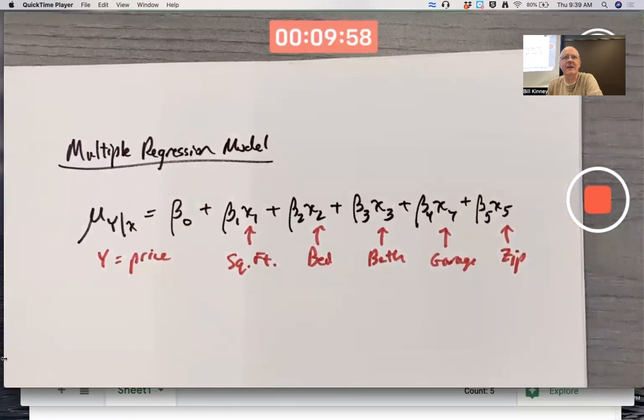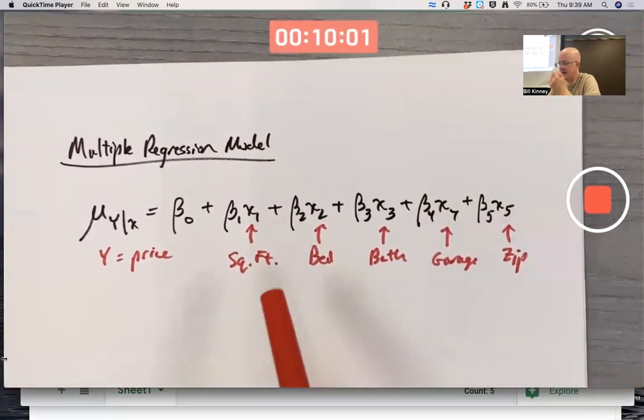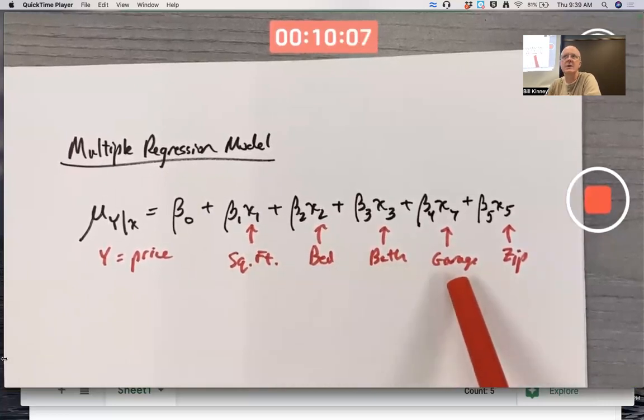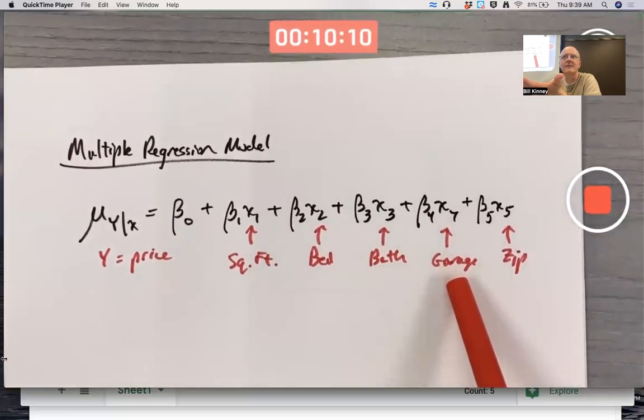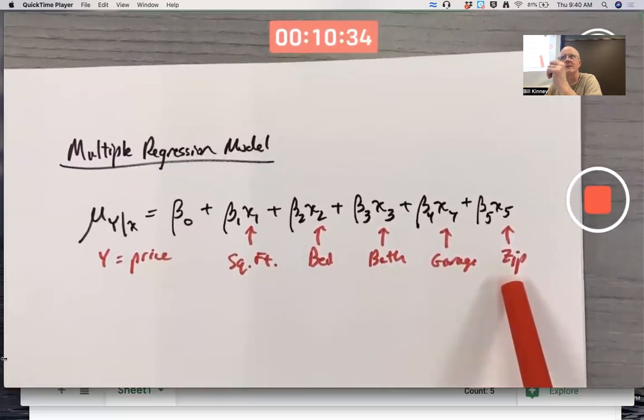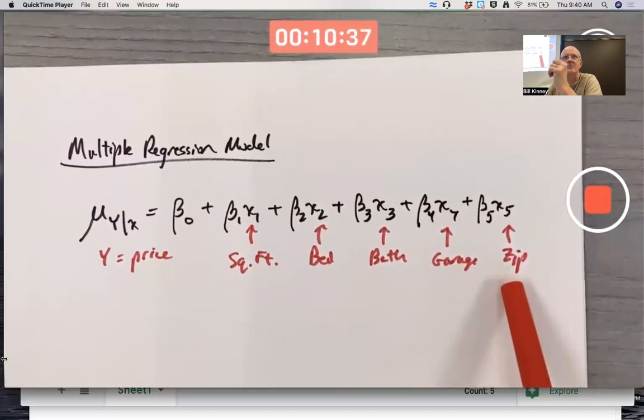Now you might wonder, one thing kind of weird here is certainly square footage, number of bedrooms, number of bathrooms, and number of cars your garage can hold are quantitative variables. And the zip code, or at least the last digit in the zip code, is a number, but is that really a quantitative variable? I mean, what determines what the last number in a zip code is? It's not really a quantitative variable in the usual sense. It's more of what you might call a categorical variable, though we are using numerical label for it. So you might wonder whether this is really valid to do. Let's just go ahead and assume it's valid and see what happens.